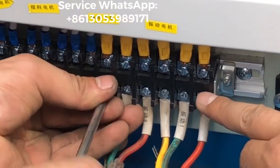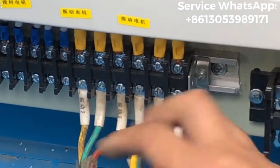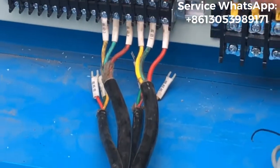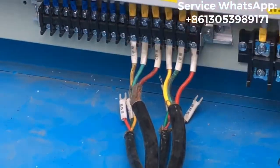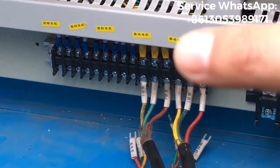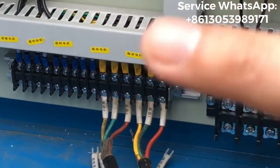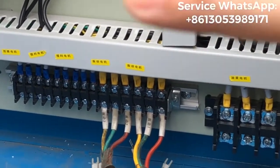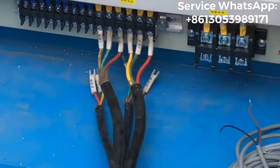But I want to tell you, the vibration motor has a right direction. So you just need to fix the wire together with the location. And later on, you will check that the two vibration motors have to be rolling in different directions. If the two vibration motors roll in the same direction, that is not good. That means the vibration motors cannot supply enough vibration force to the blocks. So you have to keep the two vibration motors rolling in different directions, like this one or like this one.